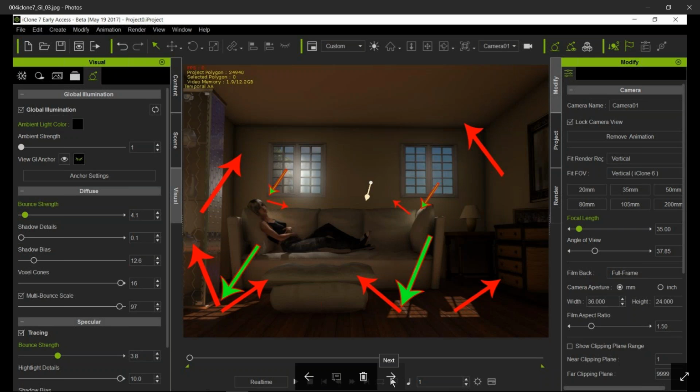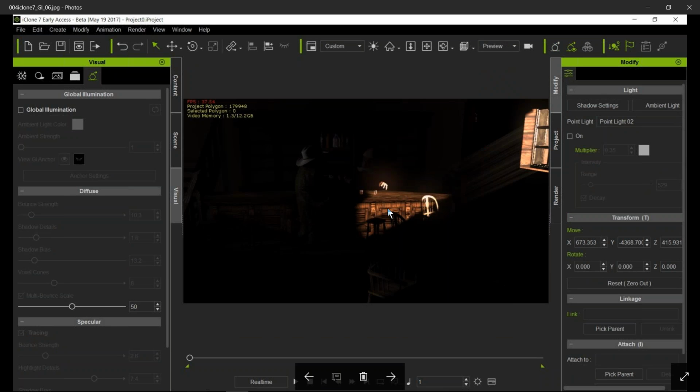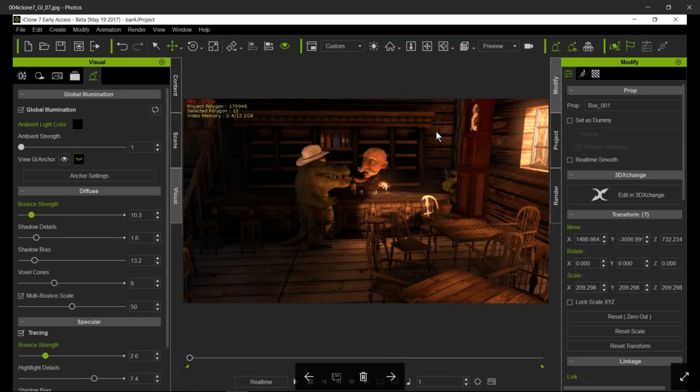Let's see another example now. Here is a similar situation. Warm light coming from the sun from this direction, and skylight coming from the back of the screen over here. And let's go ahead and turn Global Illumination on. Look at this beautiful lighting. You're getting this for free. This is amazing how beautiful you can make a scene just with a push of a button.